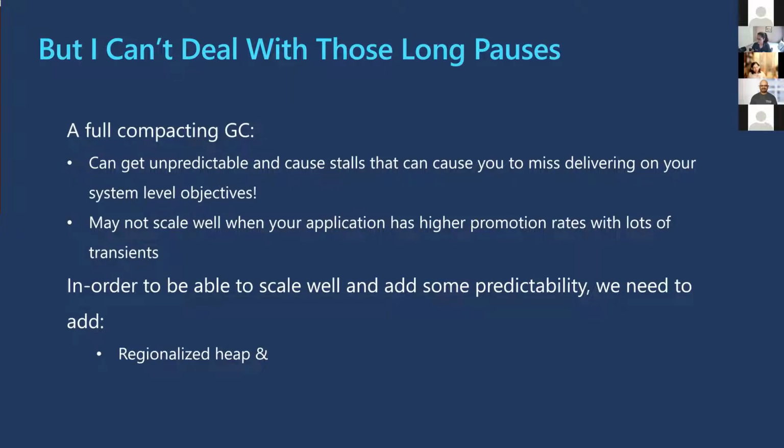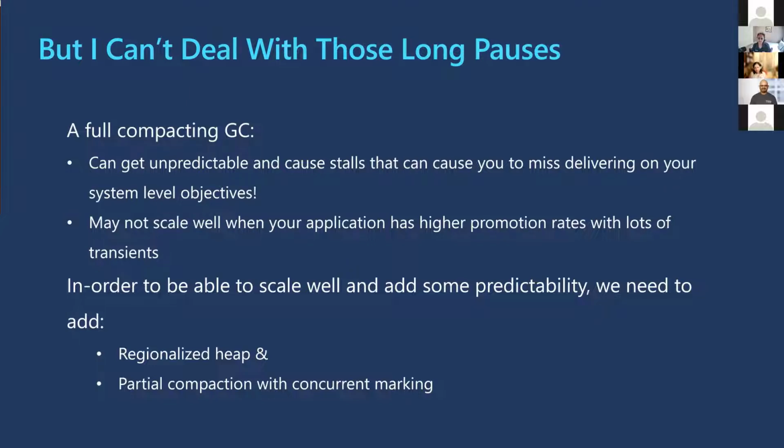So that means that we would have to add a regionalized heap, which means that your granularity of work can be reduced to one region, right? And then the other thing is, don't go for a full compacting collection. Go for partial compactions, which is also known as incremental compaction. So just add a few regions, don't use all of the old generation space for compaction. There is also the concept of concurrent marking, which was also introduced with CMS, the mostly concurrent mark sweep collector. And that concept is also now in G1 GC.